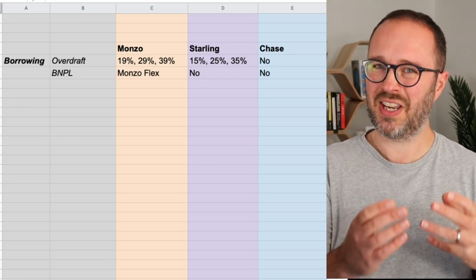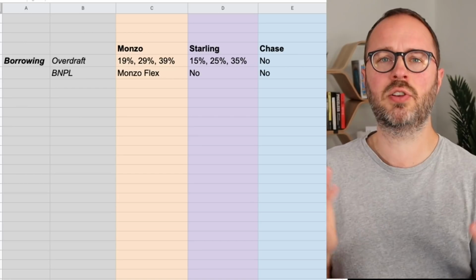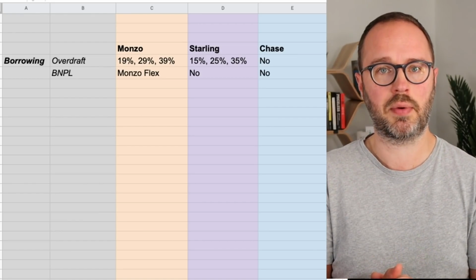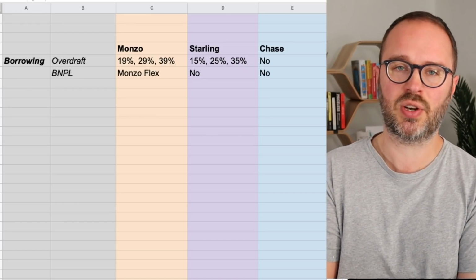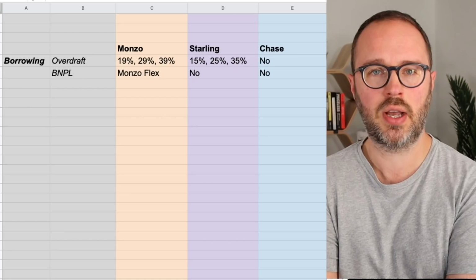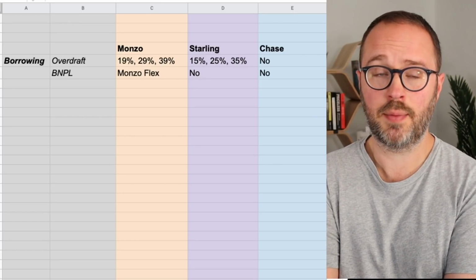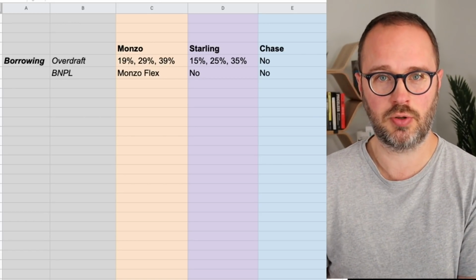But you might also be able to get cheaper borrowing elsewhere or other ways to pay off that overdraft. So again, I wouldn't really encourage you to use your overdraft. And if you don't apply for an overdraft when applying, then there's no hard credit check with these accounts as well. So that's a nice extra feature you would get with them over other banks. Monzo has recently launched and made a lot of noise about its Monzo Flex buy now, pay later service. I will look at this in more detail very soon. But again, buy now, pay later, like Klarna, like ClearPay, all these other ones, is very unlikely to be the best way for you to pay for things. Just because it's there doesn't mean you should use it.